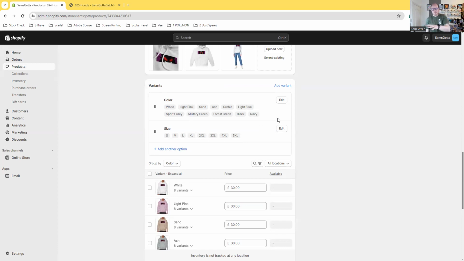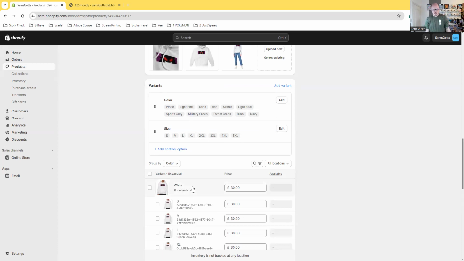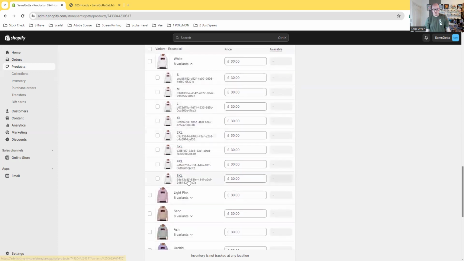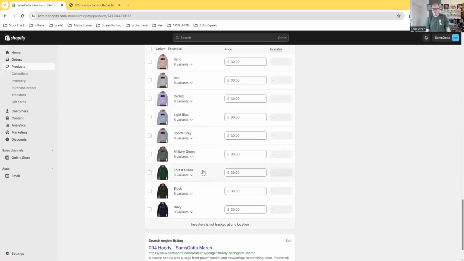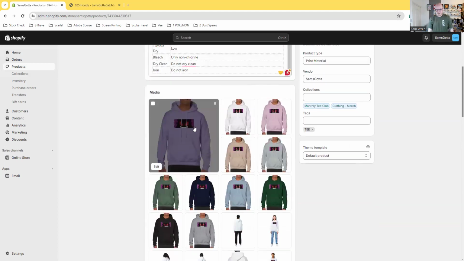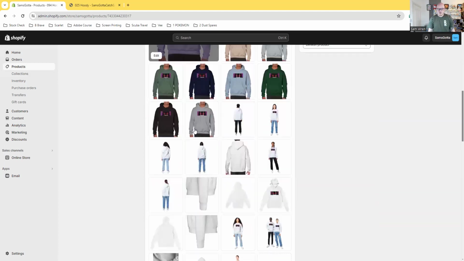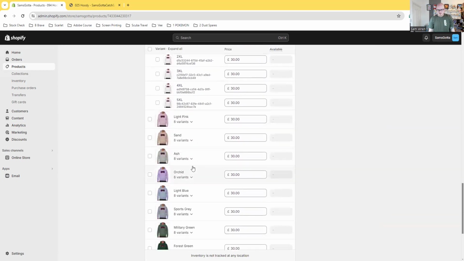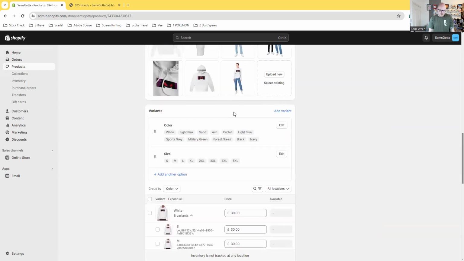It's so heavy on the website. There's so many variants. There's 8 variants per product that this product is actually holding, right? You're just basically selling a hoodie with my Gengar design on, but the website is holding all this information, which is fine. It's cool. But I think it only allows you up to 100 per product, so just be aware of that.